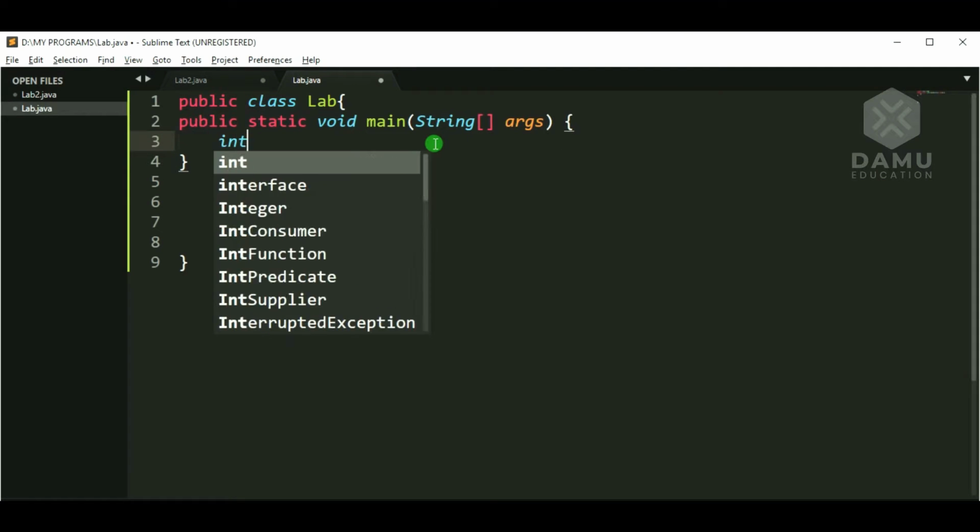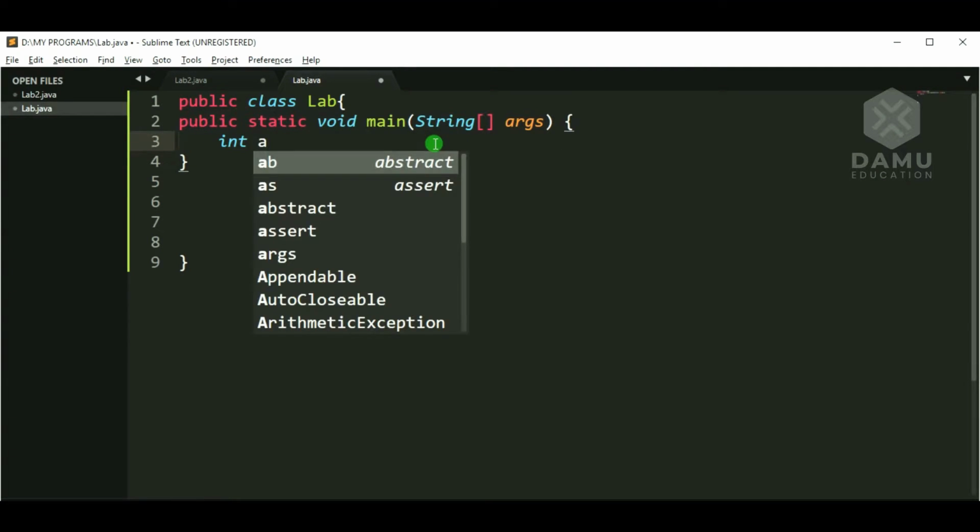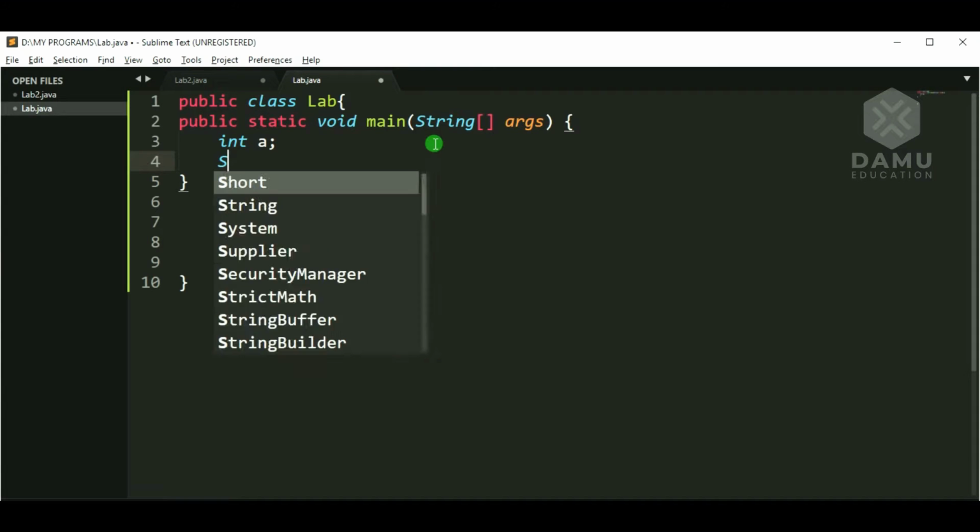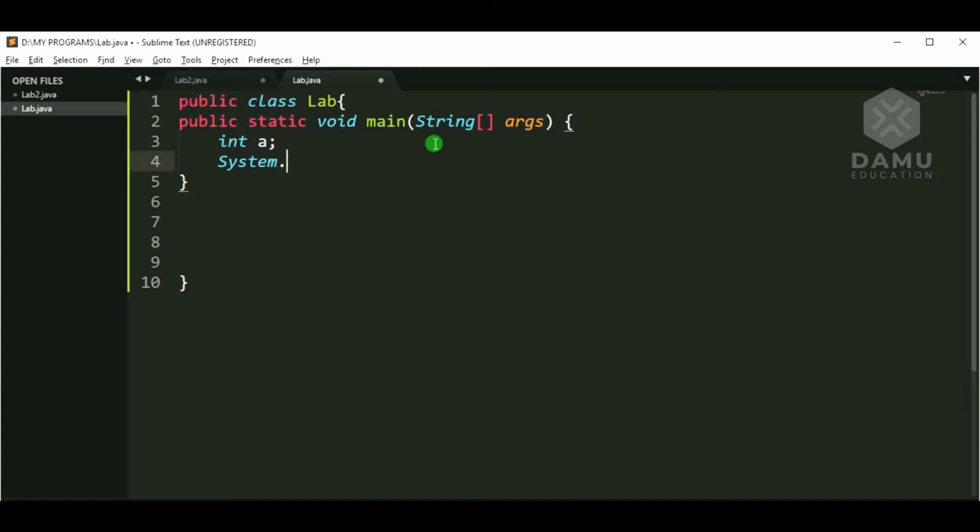I am going to define int a and I want to print this int, System.out.println, that is the a variable. Now we are going to check whether this is possible or not.